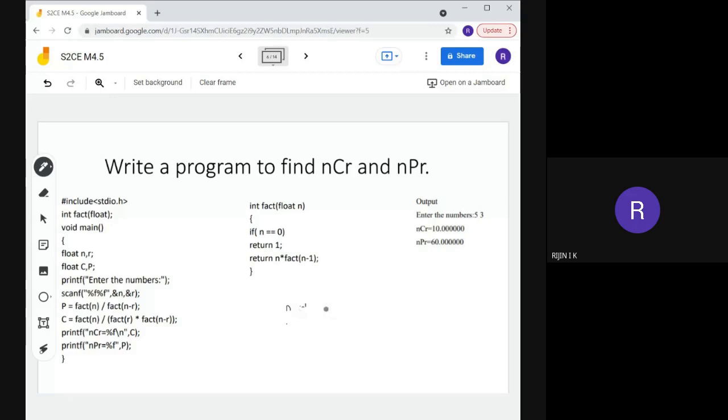For finding NPR, this is the equation: n factorial divided by n minus r factorial.